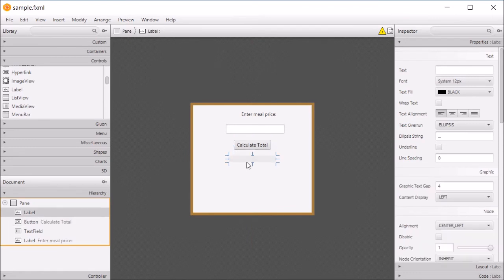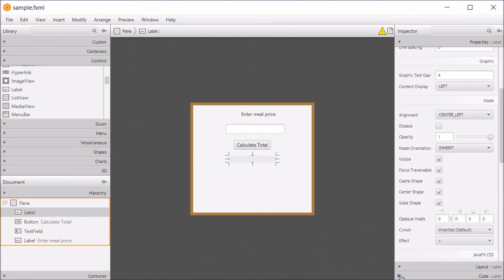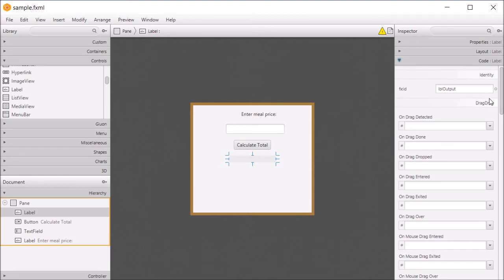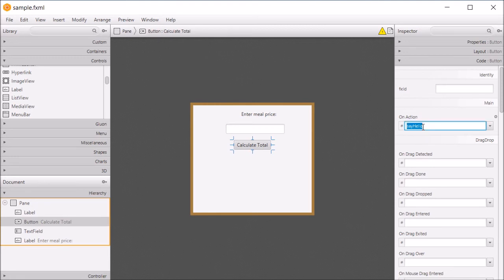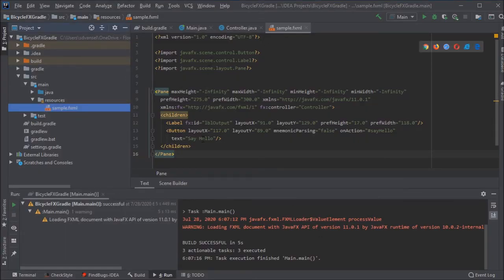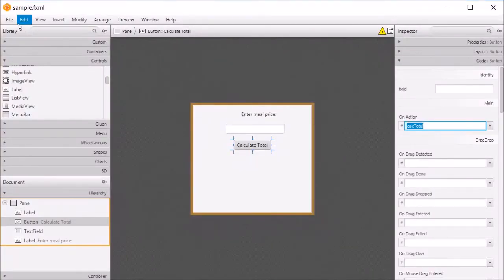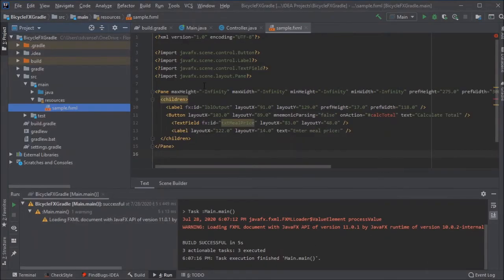Notice there's grid lines to help you line everything up. You can also use the alignment features within the inspector. I'm going to make sure that I have a descriptive name for what happens when the user clicks this button. Calc total would be a more meaningful name. Now, when I save this, it should update the code in the FXML file in IntelliJ. Right now, you see it's all the old stuff. But as soon as I hit save, if it is linked together properly, then it changes that text there.